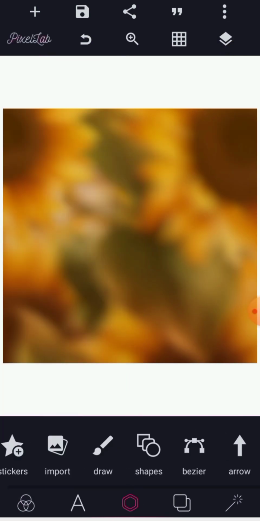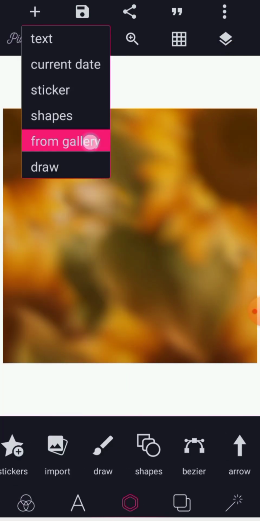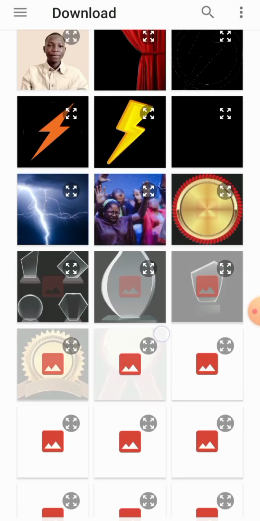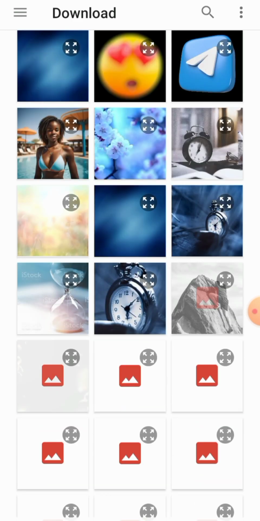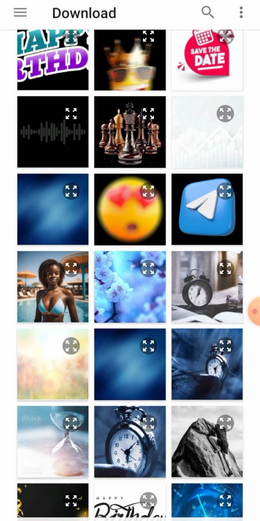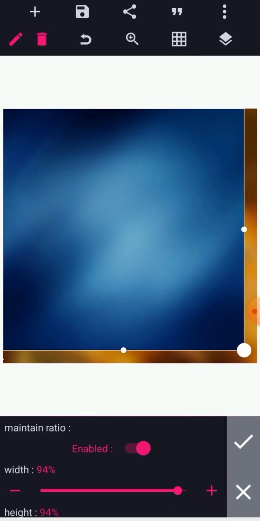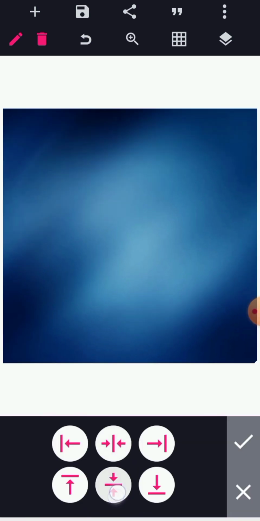All right, so the next thing I'm going to be doing is I would import another background here again. Let me go to my downloads and pick that. I would import this. So you crop it to square and then you increase the size.